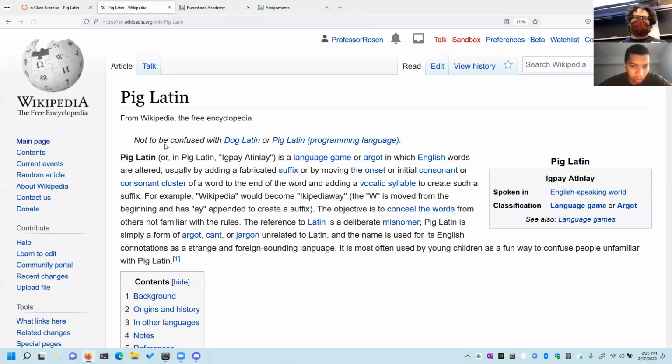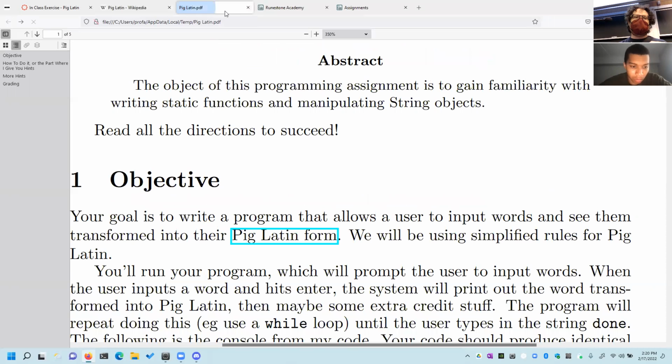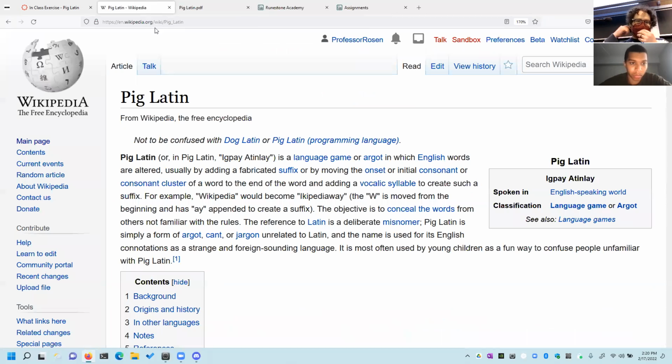For those of you who are non-native English speakers, you may not be familiar with Pig Latin, and that's perfectly okay. Pig Latin, or in Pig Latin, igpe adenle, is basically just manipulating English in a very silly children's game way to make it sound like it's Latin.